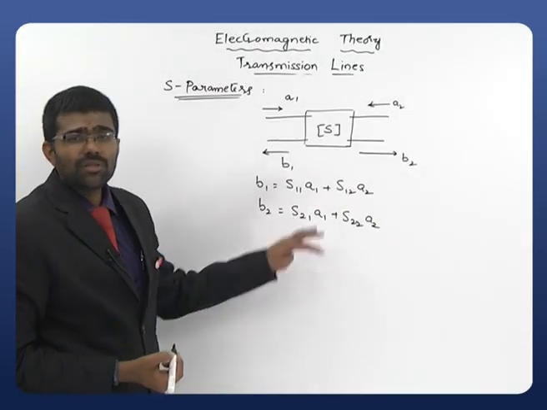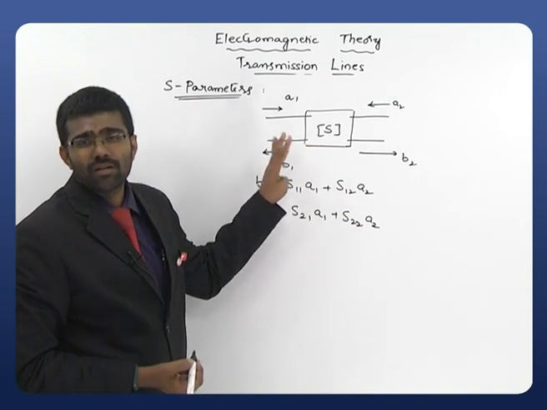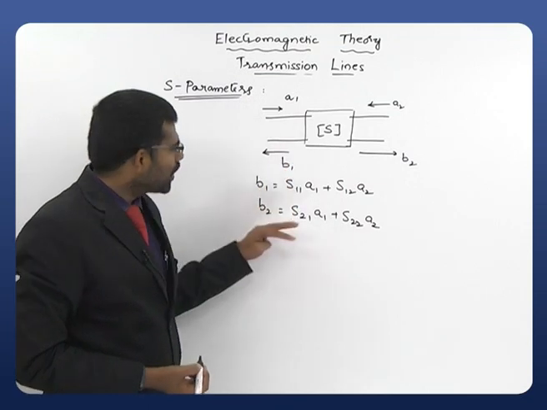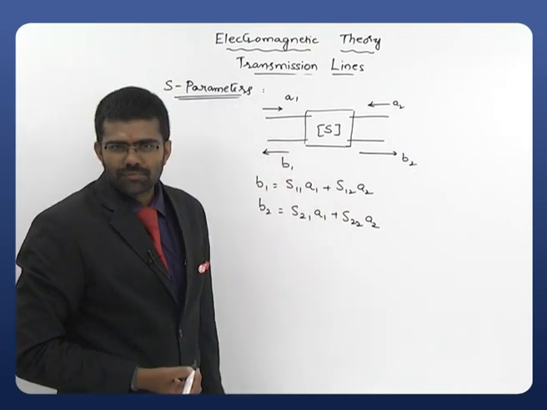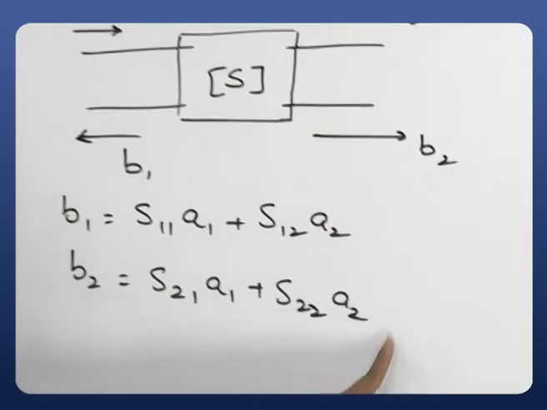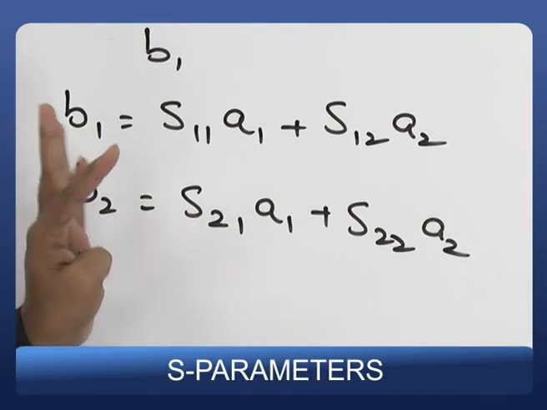Now with the help of these two equations, we can correlate the input waves and the output or scattered waves, and we can interpret what they are, right? One by one, we will try to interpret what S11, S12, S21 and S22 are. It is very easy to remember also. Just remember these two equations. Don't go for the interpretation of S11 by memorizing. Don't remember them. Interpret them.